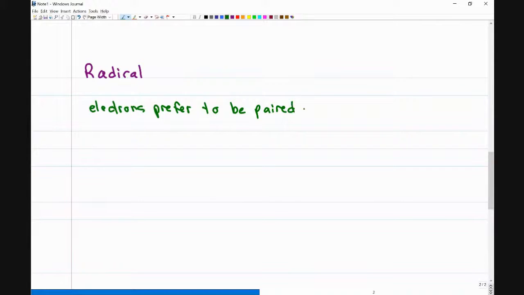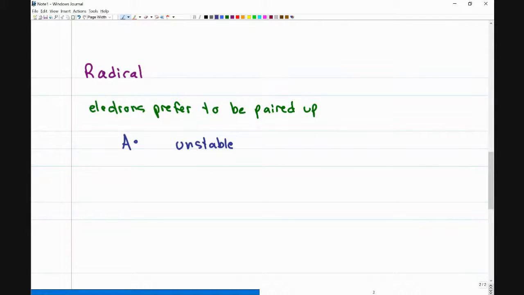Let's begin with the concept of a radical. Most of chemistry, anytime you're looking at reactions, you tend to look at electrons in pairs because electrons prefer not to be alone. They prefer to be paired up, and that makes them happy. That makes them stable. If an electron is by itself, meaning you somehow manage to break it away and you get molecule A with a single unpaired electron, this is going to be very, very unstable.